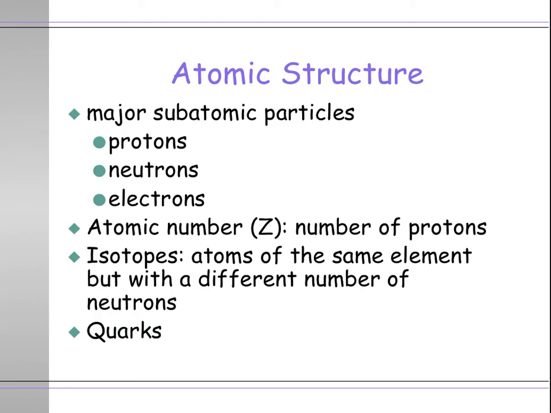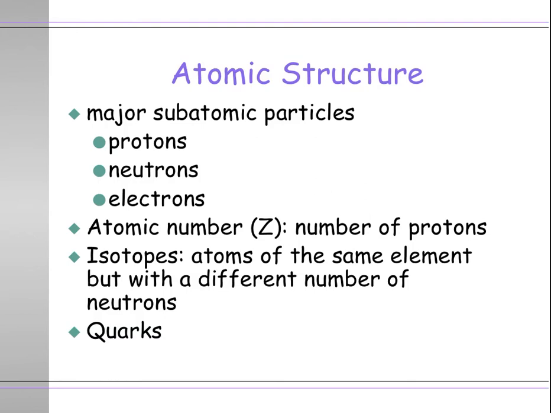Okay, the atom has some major subatomic particles. We do know that the atom is not the smallest discrete thing. However, it is where it maintains its certain properties. Once we go to the subatomic particles, we have protons. So protons from every atom are exactly the same. So they're not particular to an atom. Gold versus silver, the protons are the same between them. It's just how many protons are there that make it gold or silver.